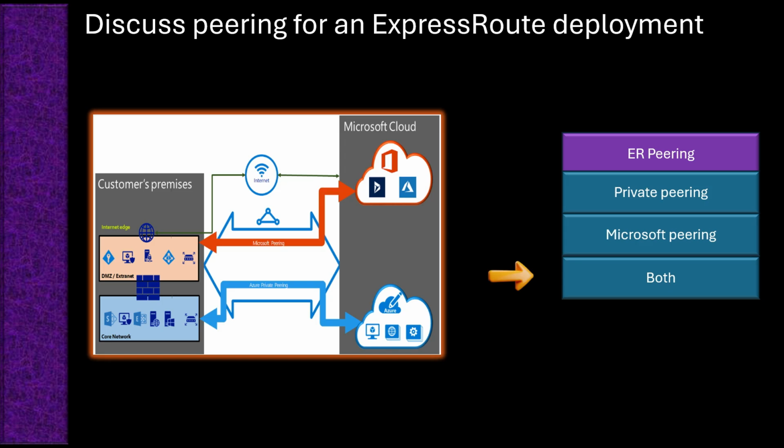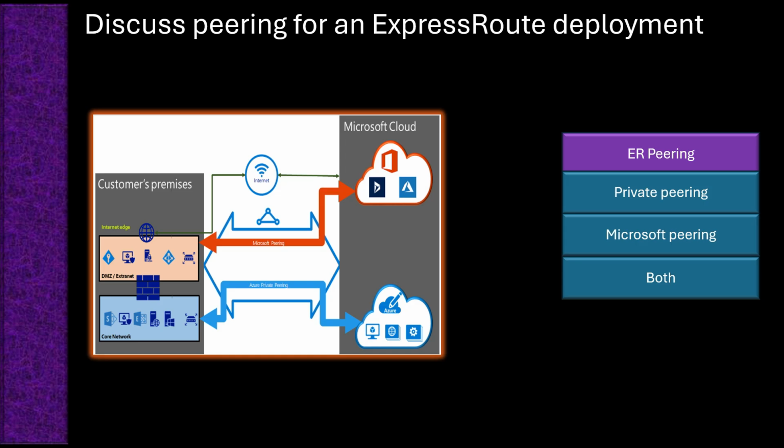Some organizations use both private and Microsoft peering simultaneously to connect to a mix of private and public Azure resources. By configuring both, you can access Azure Virtual Networks through private peering and connect to public-facing Azure services or Microsoft SaaS products via Microsoft peering, all through the same ExpressRoute connection. This is particularly useful for hybrid workloads that span both private Azure resources like VNets and public services like Microsoft 365, and allows centralized control and optimized performance for both private and public connections.